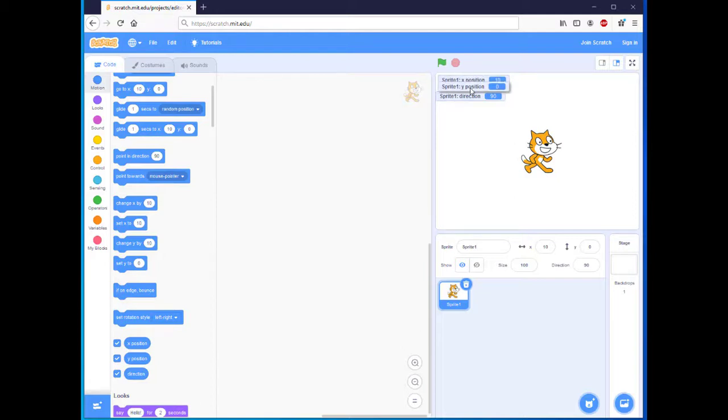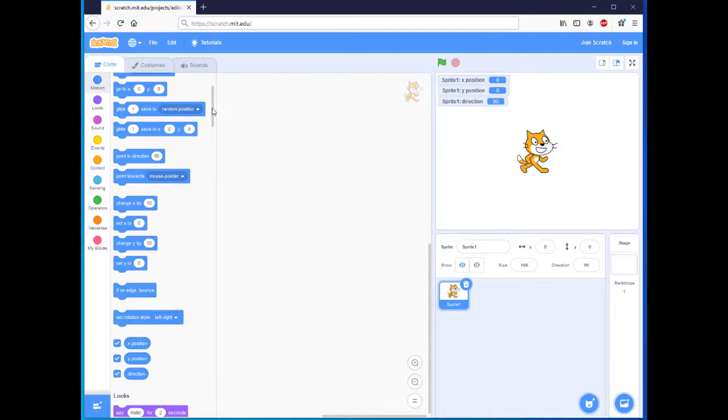I can display these, and then what I can do is actually show, if I want to make it go to 0, 0, then I can try and see if I can drag it, almost try and get it to 0, 0. That seems close enough. Oh, I got it. So it's at 0, 0 over here.